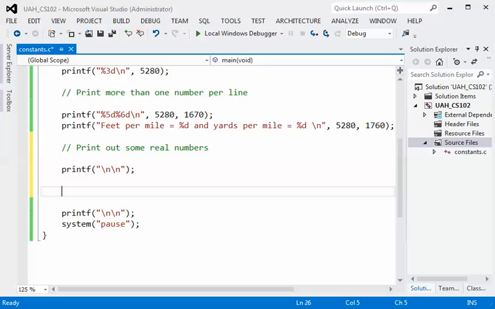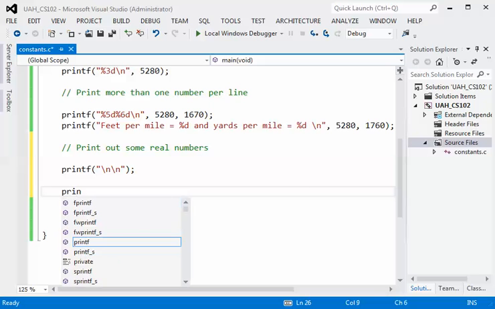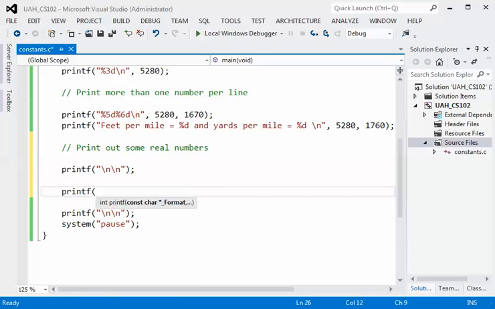Now, in order to print out real numbers, it's almost identical to what we did with the %d, but real numbers have some additional features that you need to know. So let's do printf, and again, to keep it simple, we're just going to do a %f with nothing else, comma, and then we'll put a real number here, and let's make that pi, 3.14159.